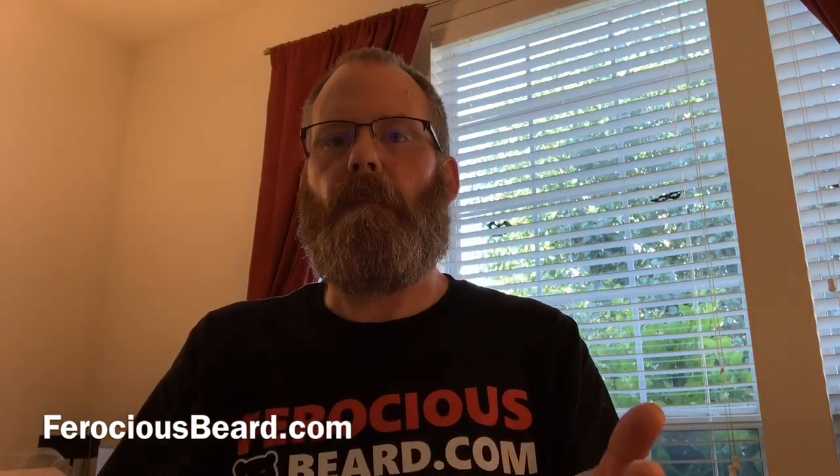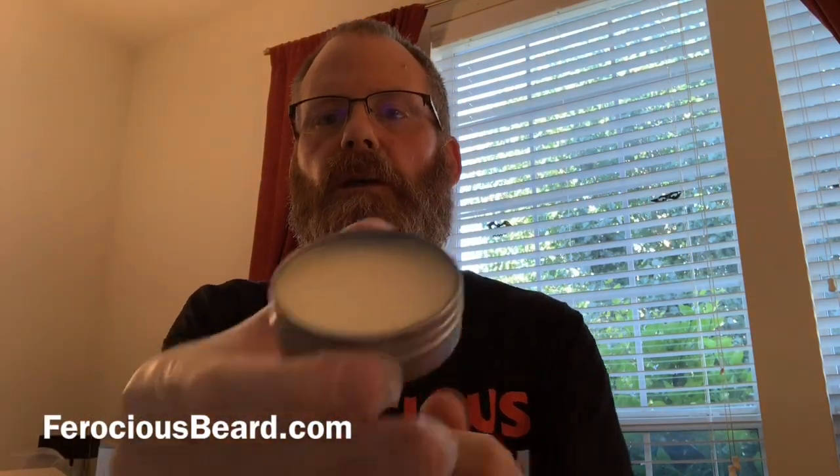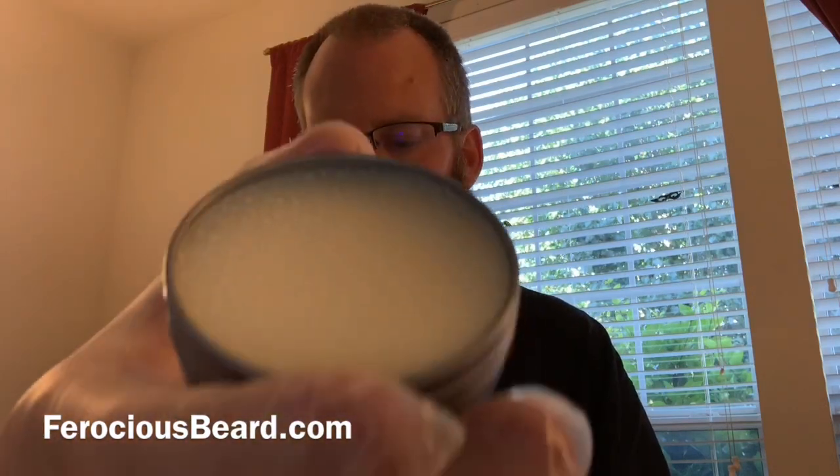So with our beard balm, we use this regular shea butter, and again, the melting point is 89 to 100 degrees. And so clearly when we send it out in the summer months, it's going to get hotter than that sometimes. And so what happens is when it arrives at your doorstep and you bring it inside and you open it up and it looks like this, it's because it's melted. As it starts to cool off slowly, it can cause these beads to form. It's basically the shea butter crystallizes, and that's what causes these.